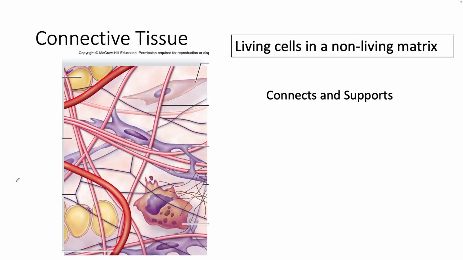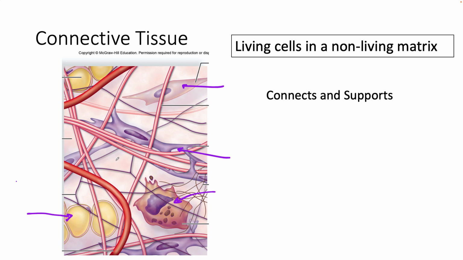Here's a picture of a generalized type of connective tissue. And you can see that there are a number of cells spread out in here. And they're sort of loose and disorganized. They're not at all like the epithelial tissue that we already looked at. Everything's sort of spread out compared to epithelial tissue. And around these cells, these connective tissue cells, is what we call the non-living matrix. So a lot of what makes up the non-living matrix are protein fibers.